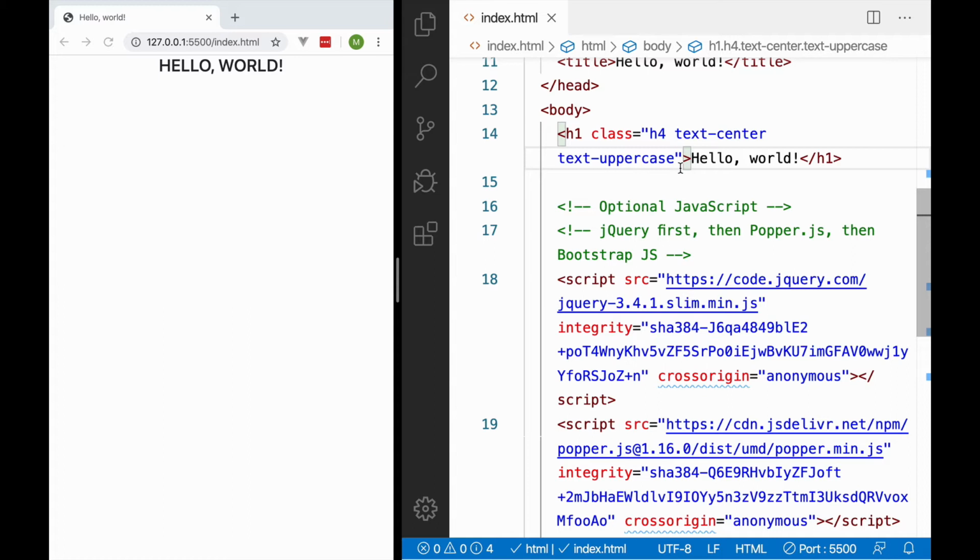Any questions about how that works? Again, that's pretty much how Bootstrap works. Now, if you don't remember these classes, because there are many of them, that's why I talk about referring to the documentation. All that documentation is listed there. You just have to look for it, find out which class you want, then apply it. Constantly have that bookmarked and jump back and forth. I still jump back to the Bootstrap documentation when I'm working with Bootstrap. I'm like, oh, how do I do that again? Which class is it? I can just jump back and look. Any questions? All right, we've got some more stuff to learn.